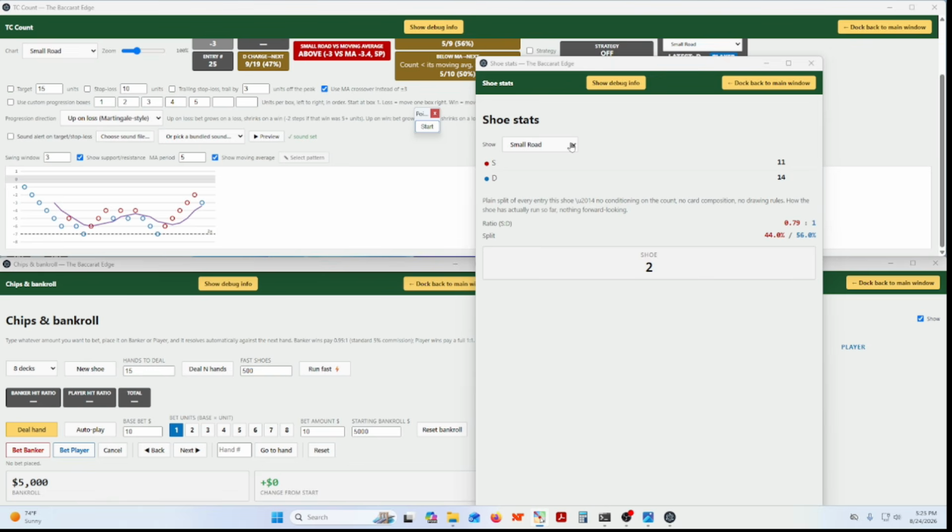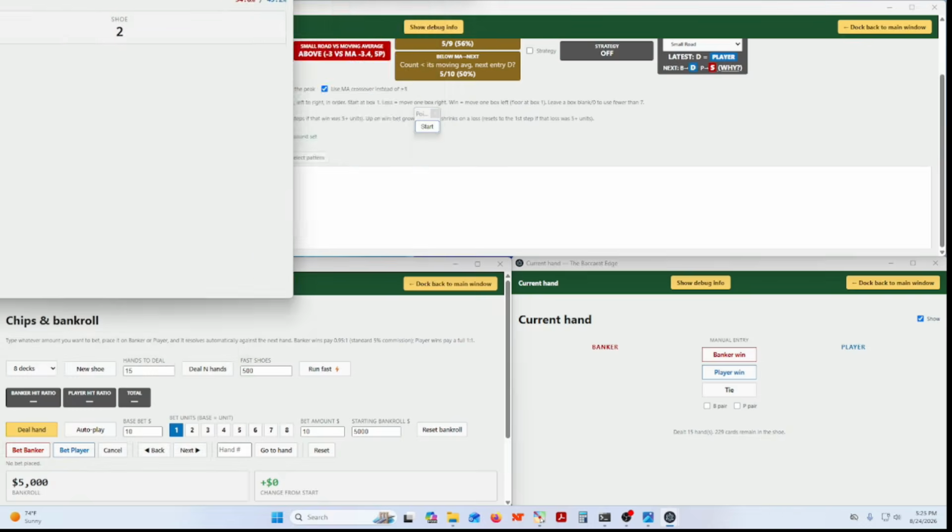So these are the kind of stats that you're going to be seeing when you switch over and look at different things. This is the cockroach. Cockroach is almost about even. This is opposite time before last versus time before last. And this is opposite versus repeat. This is in your shoe stats. Okay.